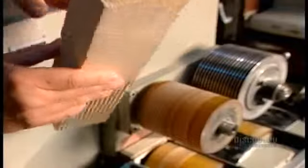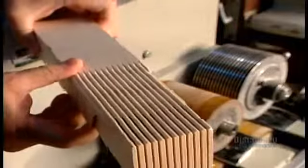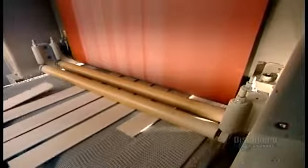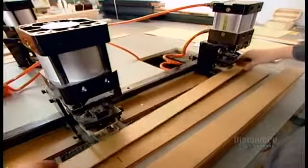Here's the piece of basswood before slicing, and after. The slats now pass under an oscillating sander to prep them for staining. After cutting them to the width of the window, workers spray wood stain on both sides of each slat, then a coat of sealer to lock in the color. Once the sealer dries, they sand the slats manually to prepare them for a final protective coat of lacquer.